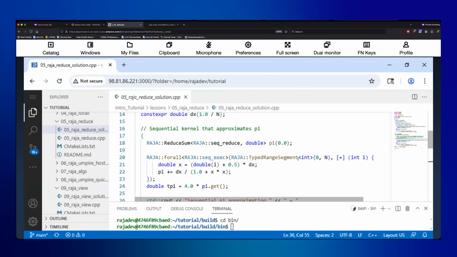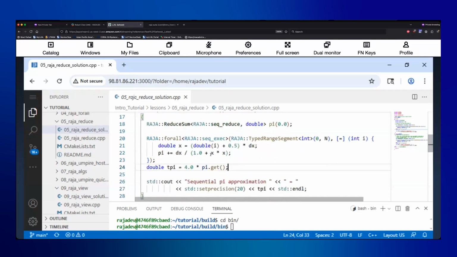Right? We pass in the loop iterate, which is a type range segment from 0 to n, not inclusive, and then we have the loop body. And it's important to note also that after the forall runs, we obtain the summation by calling get on line 24 on the pi reduce sum object. And that allows us to get the actual answer. Right? So this is the sequential version of the pi approximation that is already given to you.